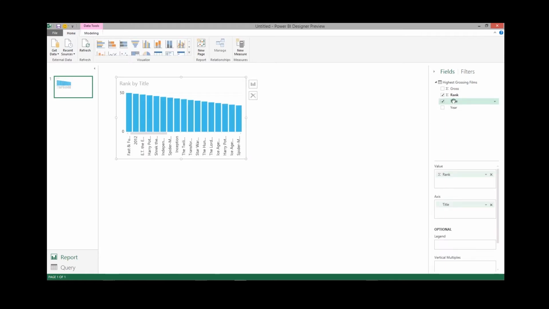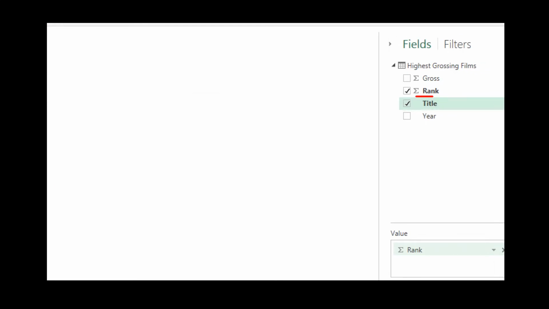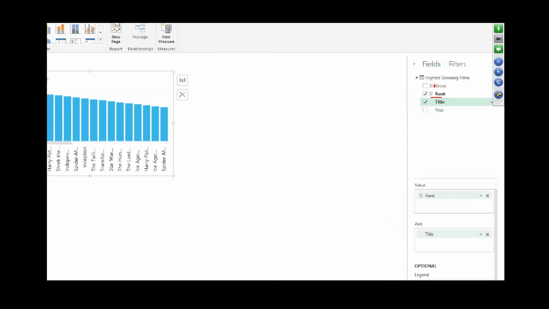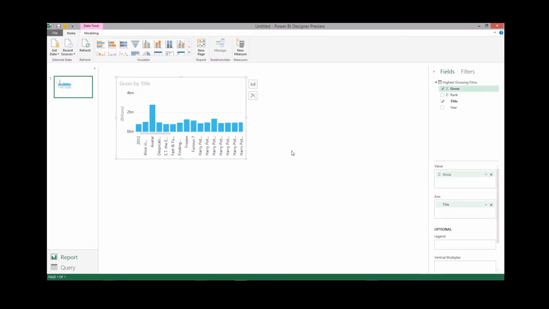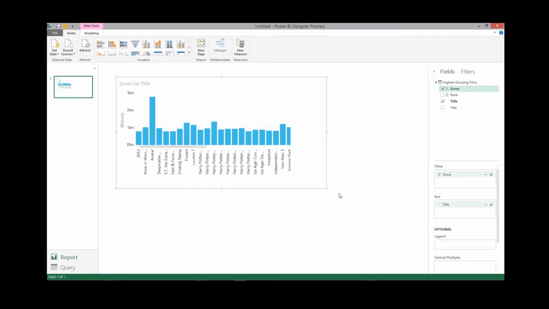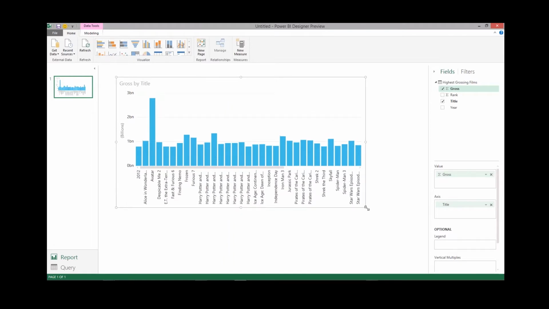And you'll notice what it automatically did when I did that is it selected this rank measure. So whenever you select an item that you're going to do the report on, it's going to try to automatically select what it thinks might be the measure you want to use. But if that's not the measure you want to use, it's just as easy as unclicking and clicking the other measure.